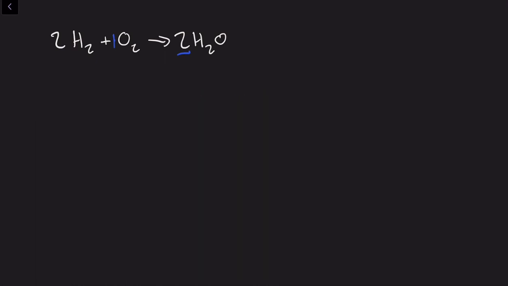Let's take this a step further. What if they asked us how many moles of water we can make with 47 grams of oxygen gas? So in our last example, we were looking at a mole to mole conversion, but now we're working with grams of oxygen gas. Now we have to think, is there a way to get from grams of oxygen to moles of water? There isn't any ratio that we can use, but we know there's a ratio to convert from moles of oxygen to moles of water. And we know that there is a ratio to get from grams of oxygen to moles of oxygen. So this is just going to be a multi-step conversion equation.